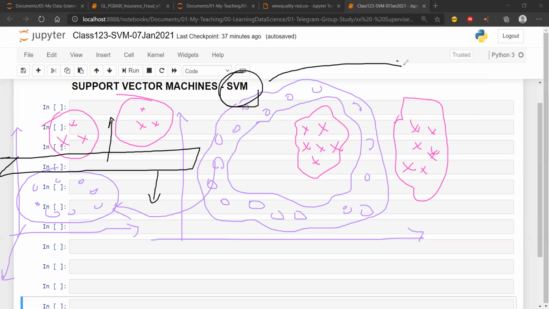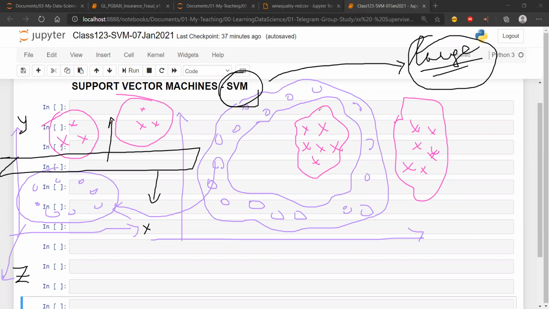If you give it a very large kind of data, it has to do the conversions. Then it has to do this feature engineering which we did. We had only two columns first, X and Y. Now we created a third column Z in a higher dimension. All these computations will be applicable on that entire large data, because SVM is an eager learner.